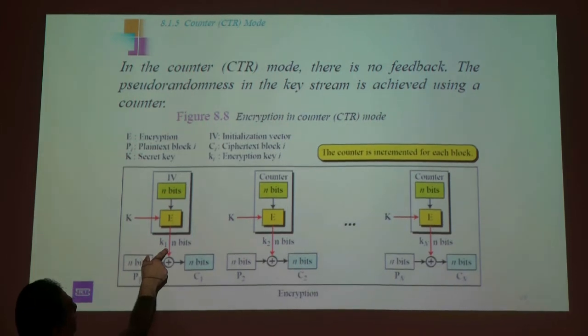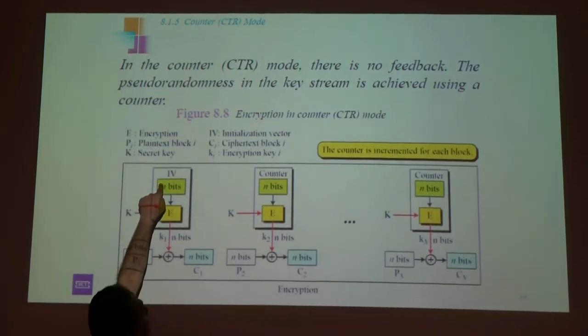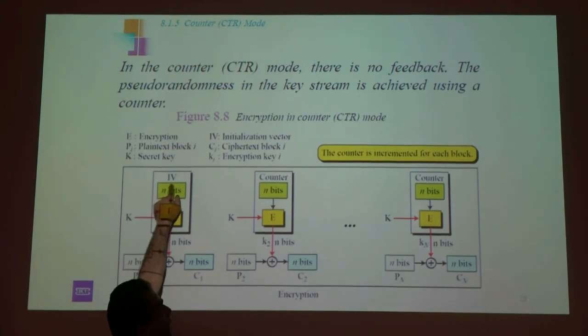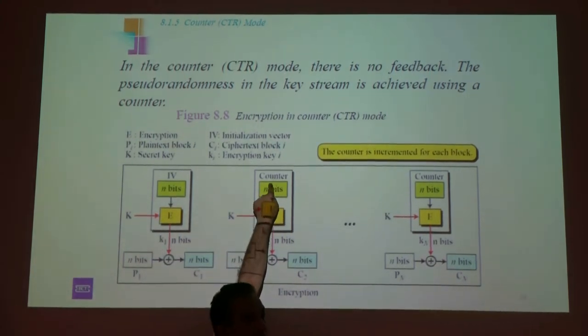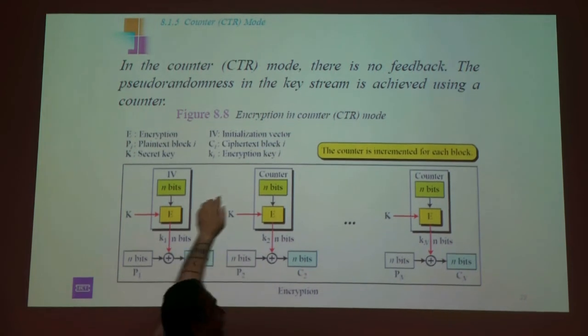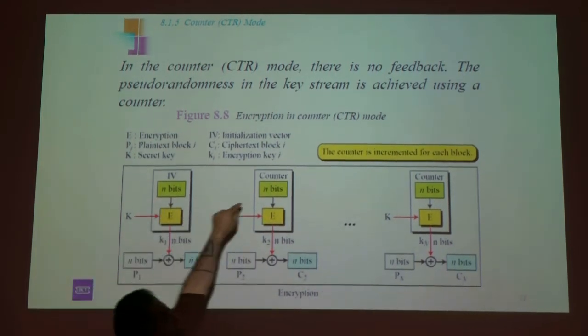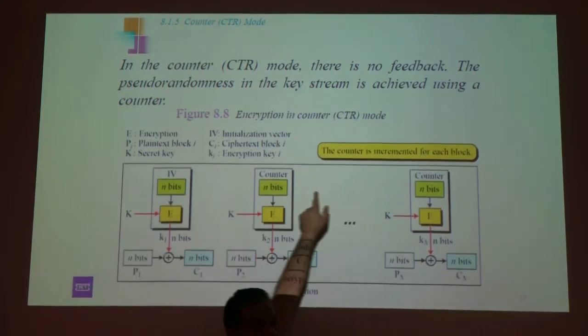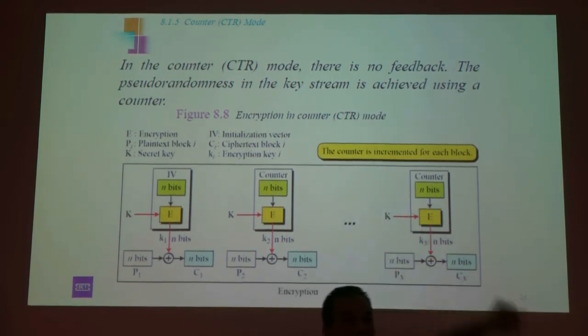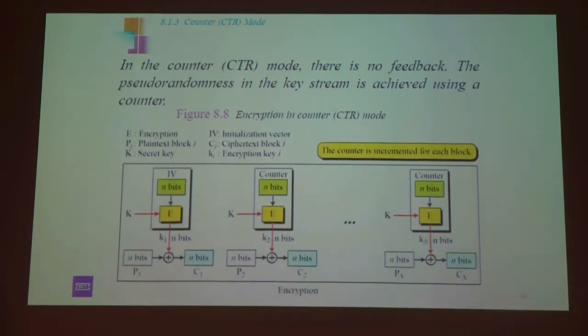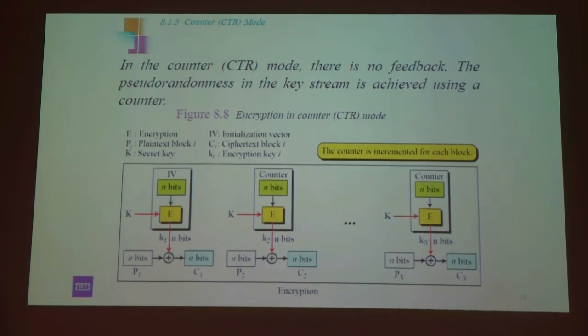All right. So the IV starts with a value, then it's a counter. It increments. So let's say the IV is initially 5. Then the next one will be 6. For the next one, 7. And all of that, right? That's like a counter, it increments. Okay? It's not calculated by a register shift, for example. It's like a counter. So the counter is encrypted for each block.